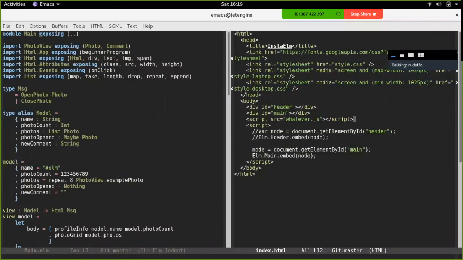And then what you have to do is you grab a node, and we're just doing it by ID. We define div right here, and then we grab it, and then we embed it. So Elm actually lets you do a full screen view so that it would just take over the whole page. You can also embed it.